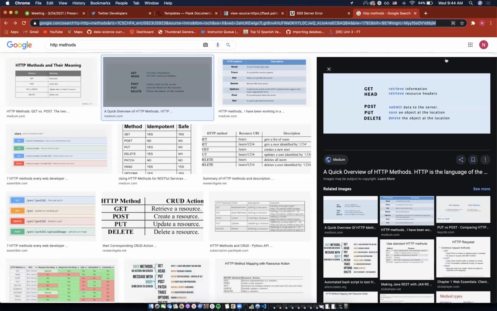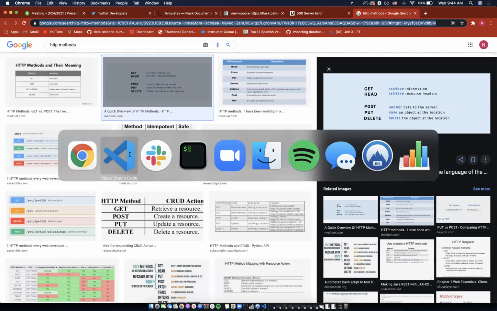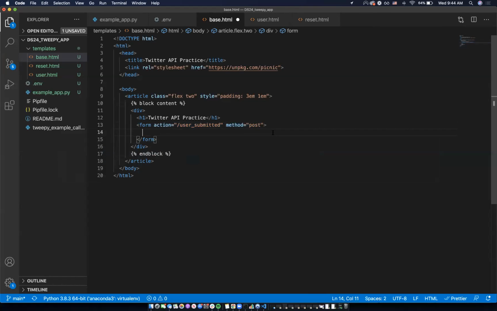Again, we don't need to get super into that. It's kind of important you have a base understanding of it. But all we're doing is making a form to post. Again, we'll get a better understanding when we actually create it. I'm going to create an input tag and we're going to say type as text. This will allow us to input things into our form.